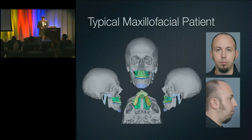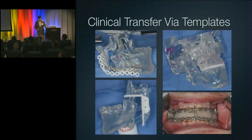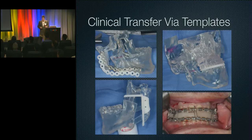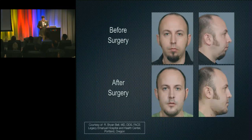So in this case, in the computer, we're planning out moving things around to a new position and guiding those things with templates. Now, I purposefully did not include a lot of bloody images today, so that you're thankful, because in the field there are a lot of things that are a little hard to look at. But in the end, we're guiding these big movements of bone around using templates and models and plates and jigs and different ways of fitting things together. These are still in the hundreds and low thousands of cases. But we can take somebody like this and predictably help the surgeon get this kind of a result, which has not only a cosmetic element, but also a major functional element.